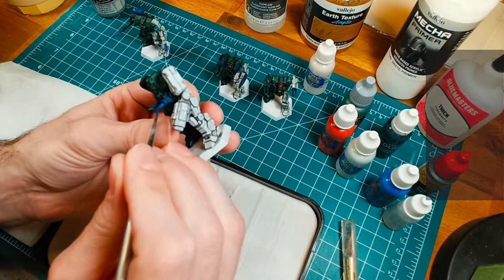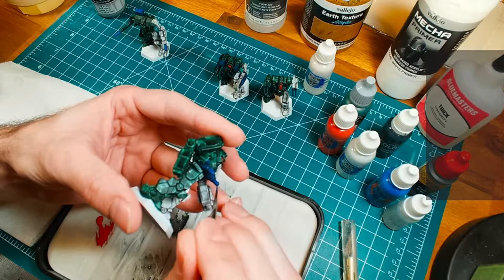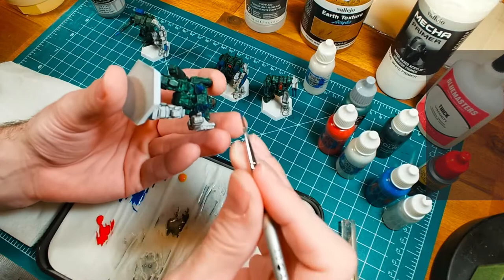One day maybe I will do a stream where I do a really good paint job on something. That would be cool. I wouldn't mind doing that. I don't know what it would be though. Like a really cool space marine or something. I got an STL file for a really cool space marine.